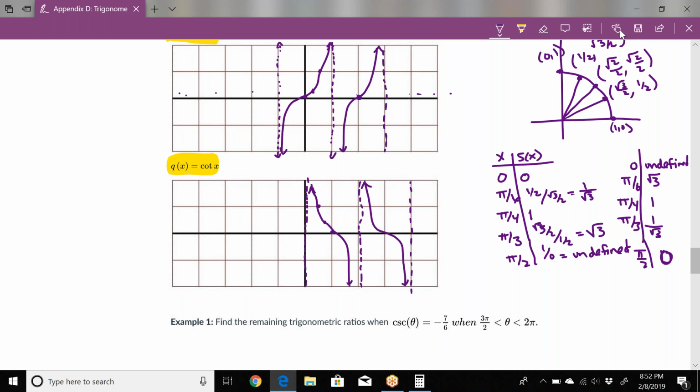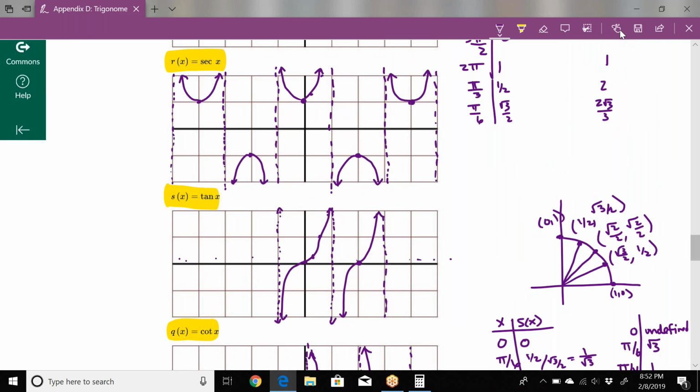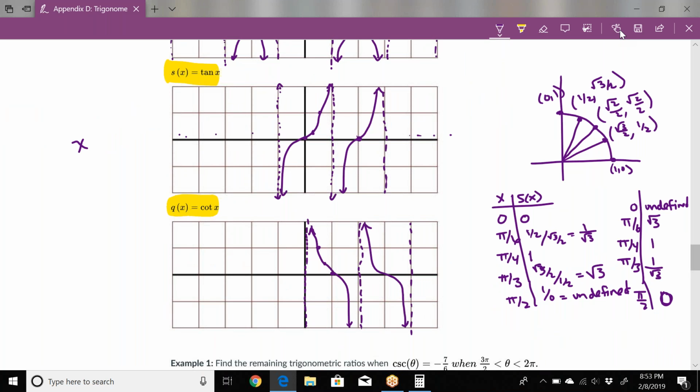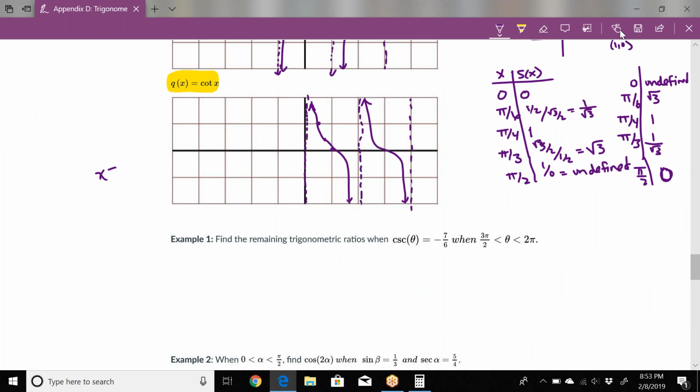Now, when we talk about these asymptotes, remember we can talk about them as a pattern of repetition. The first time it happened was at pi over 2. So we would say that x cannot be pi over 2 plus any pi n, because remember this is 180 degrees between each of those. So x cannot be pi over 2 plus any pi n where n is an integer. And here x cannot be 0 plus pi n. You don't always write the 0. Some people just say x cannot be pi n, but I like to have my initial asymptote that I started with.